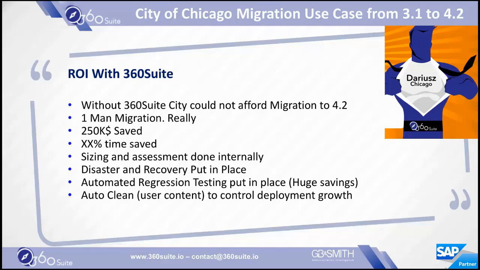And the reason we also wanted you to join today is, I think in the past year and a half at GBN Smith's 360 Suite, you've done the most impressive migration you've seen, because you've pretty much done the migration on your own. And this has been really impressive considering the size of your landscape.